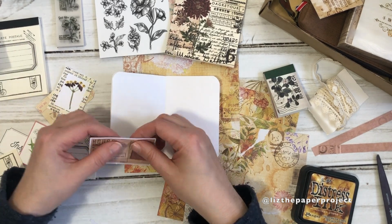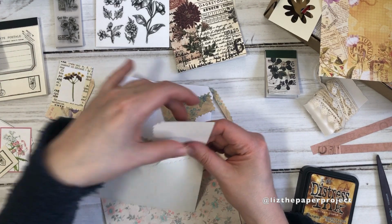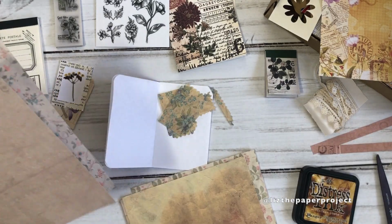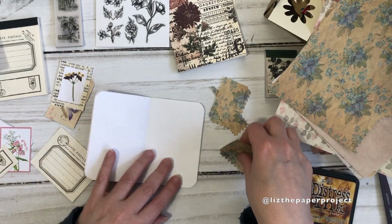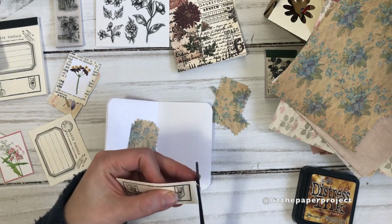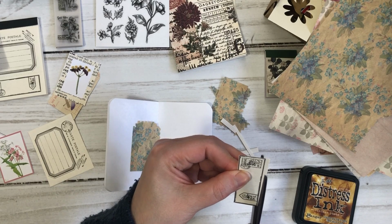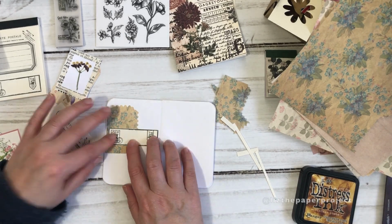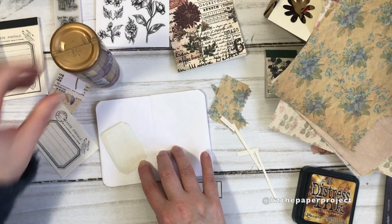So here again, I'm just trying to decide if I wanted to use any of these little sticker sheets that she sent, but I ended up using some of these tear apart sheets, which end up looking like little tickets or little labels with the different styles of paper that are in the subscription box. So I use some of those, and of course I combine some things that I've printed out or things that I already had on hand. As always, I try and reuse pieces that I have left over from other projects as much as possible. This way it just feels like I'm able to use up a lot of the scraps and not waste a lot of items, of course.